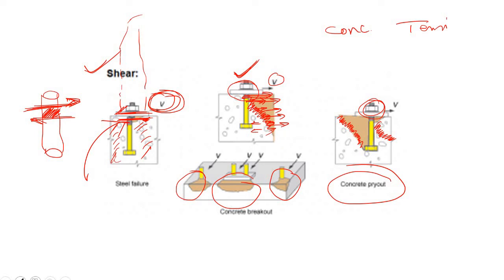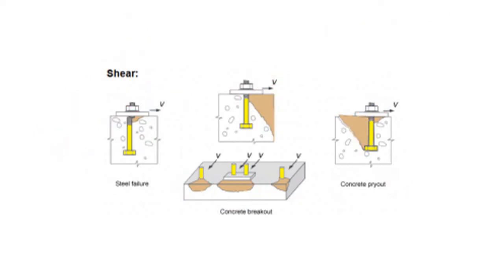So how can you provide the reinforcement? Just let me erase. Here you can see that the crack is occurring along this plane, so you need to provide the reinforcement like this. This reinforcement will take care of this tension due to this sliding shear force. Similarly, this shear reinforcement you have already provided on this side, so this pry out action also will be resisted. Now come to the tension part.